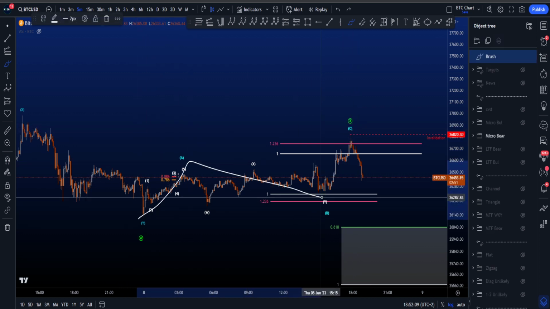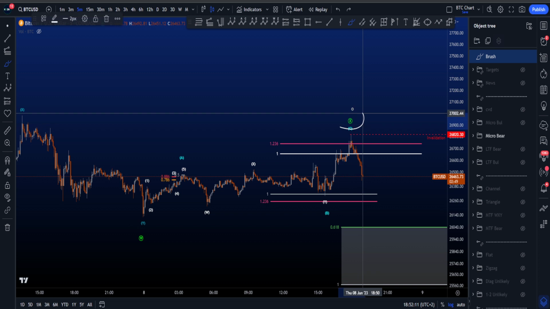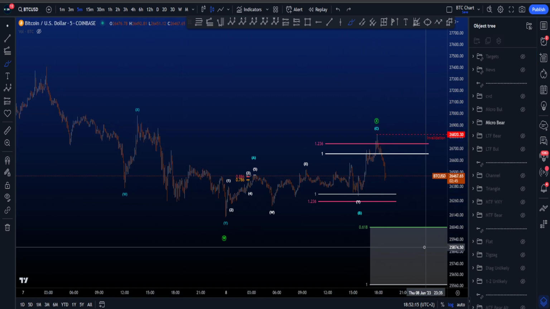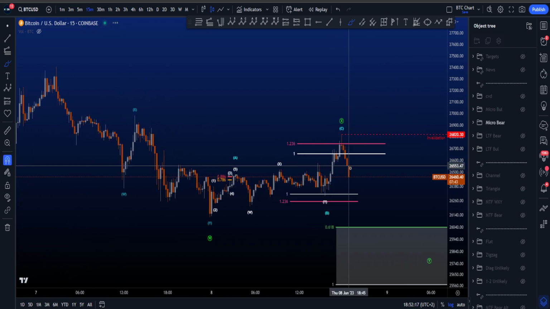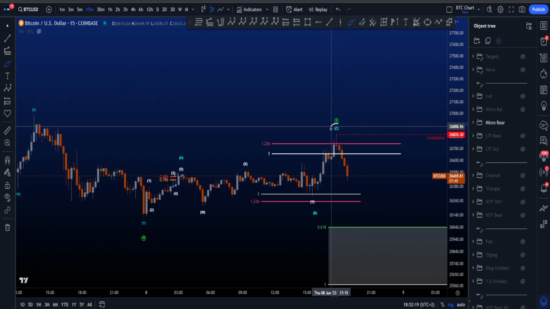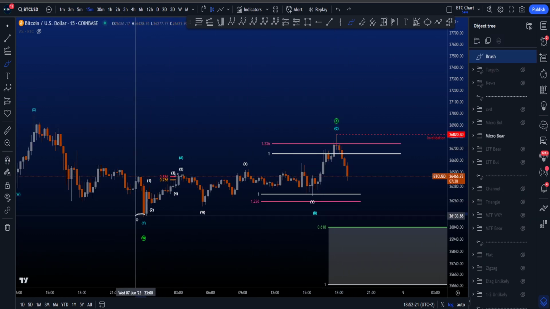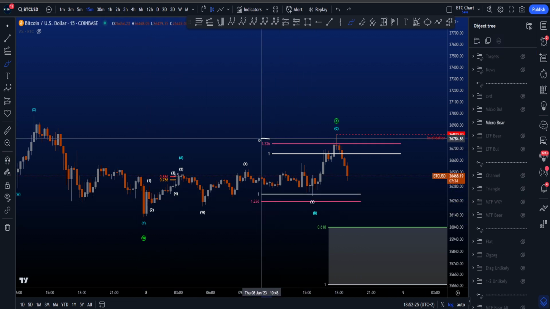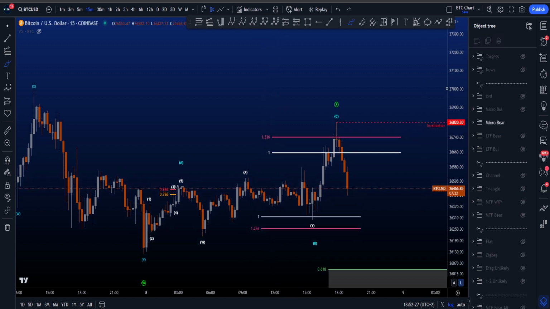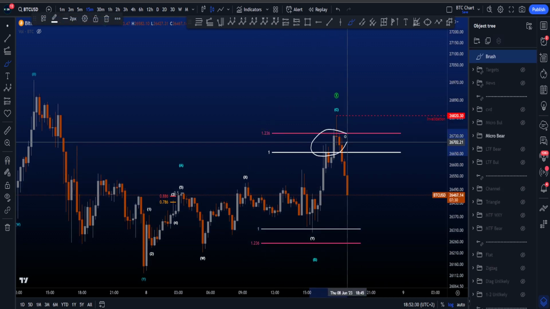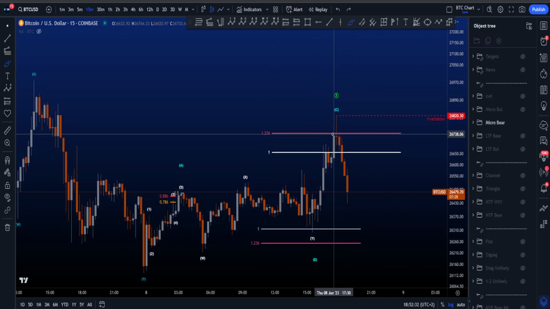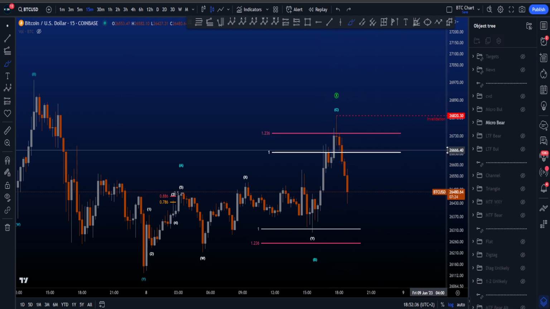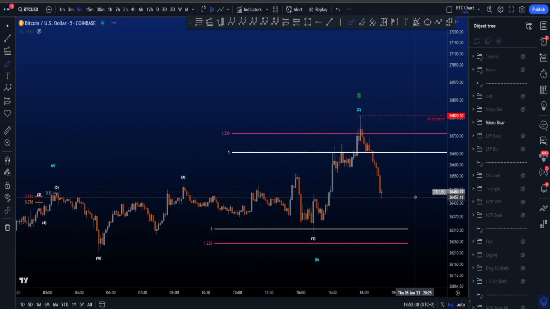So we have an A, B, C wave move in the green X over here, for then a W, X, now expecting a Y towards the downside. And if we look at the target area for this wave C, taken from the low to the high of A to then the low of this wave B, the 1.236 and the 1-to-1 has, as you can see, been very nicely respected. Yes, price is wicking above, but that's no problem. Candles closing inside this area, nicely respected for then a move towards the downside. That's exactly what you want to see.